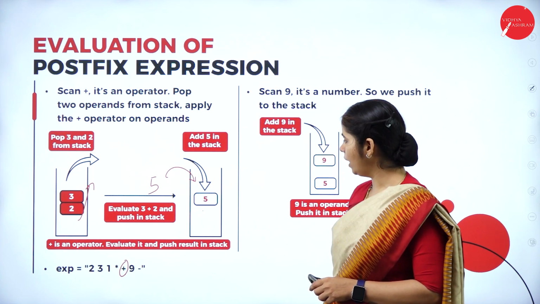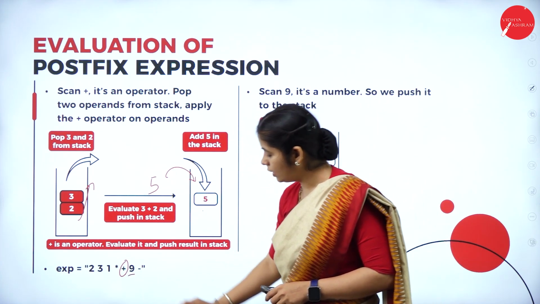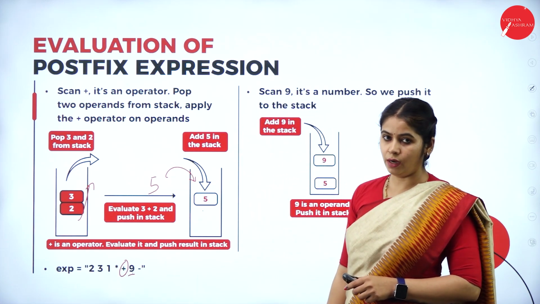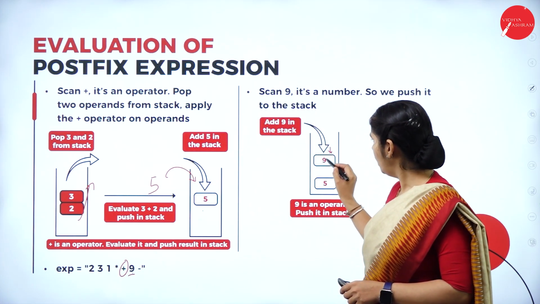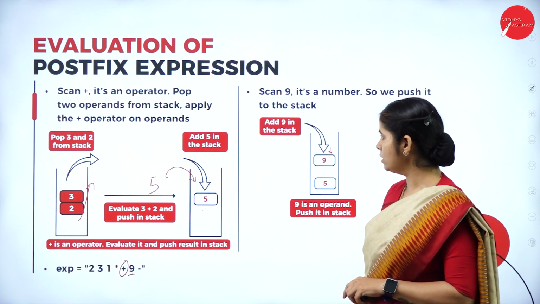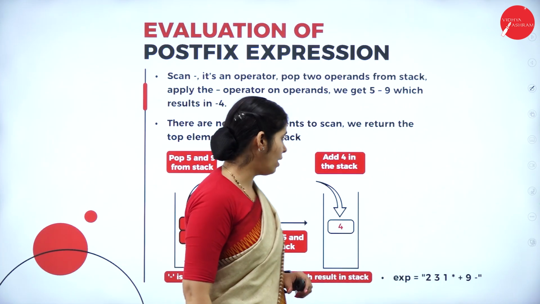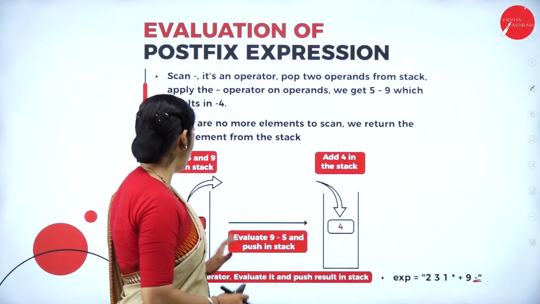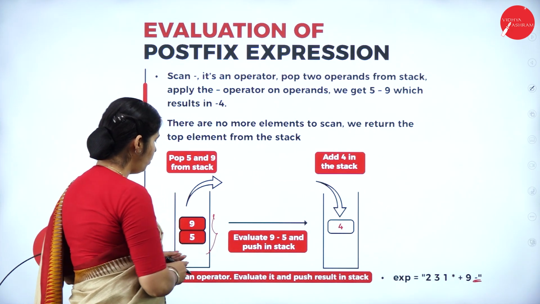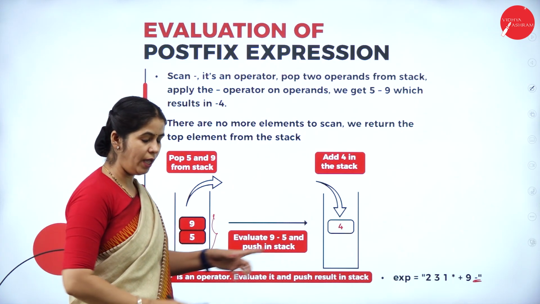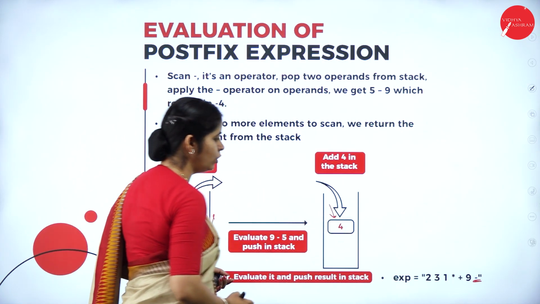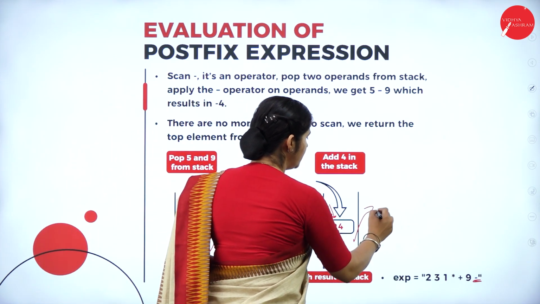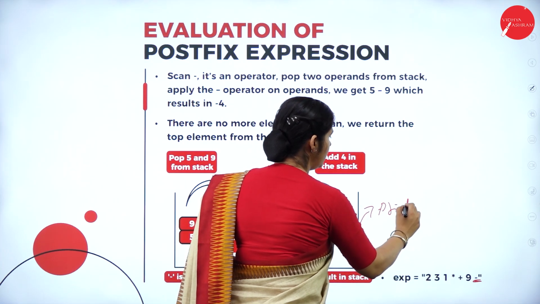Then after that, what do we have to do? We have to check the next element, moving from left to right. What do we have? We have an operand. So we push that into the stack. 9 has to be pushed into the stack. Then after that, what we have is minus, that is the last operator. For the minus, we have to pop both the elements, 9 minus 5, and the result will be pushed into the stack. Whenever we want to print the result, pop the element of the stack and print it.